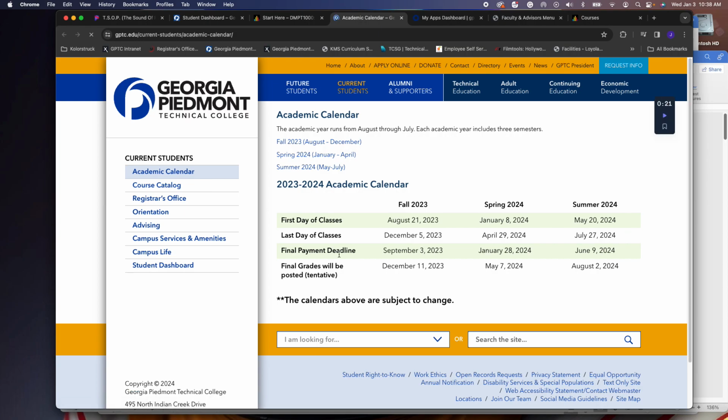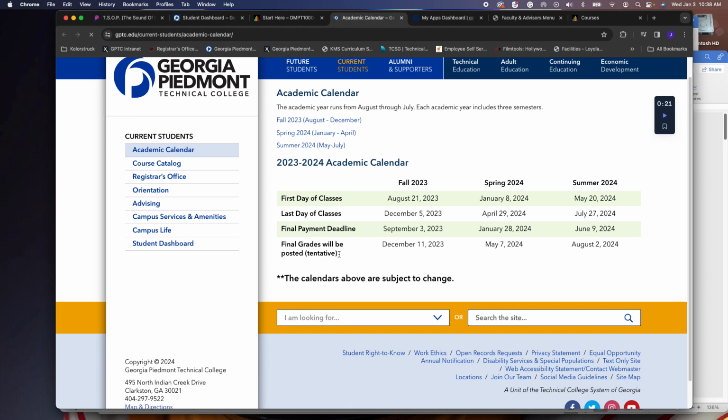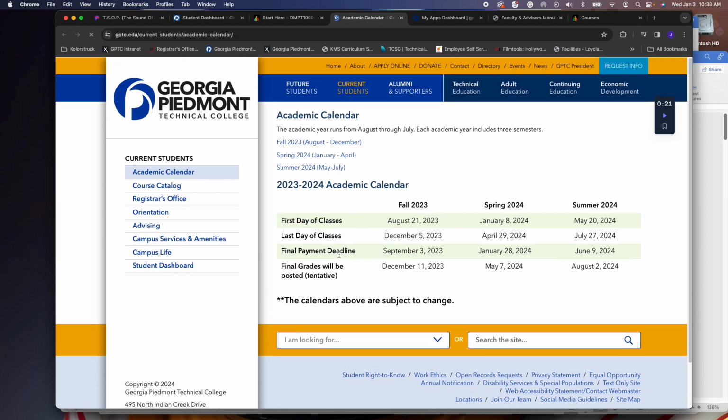Okay, your academic calendar is more general. It tells you about your due dates and first days and last days of classes and final exams, when those are going to be posted, and how long the class is going to be convening, and when your final payment deadline is. Things like that are pretty general to the semester, to the course in general. You can see we have fall 2023, which we've already passed.